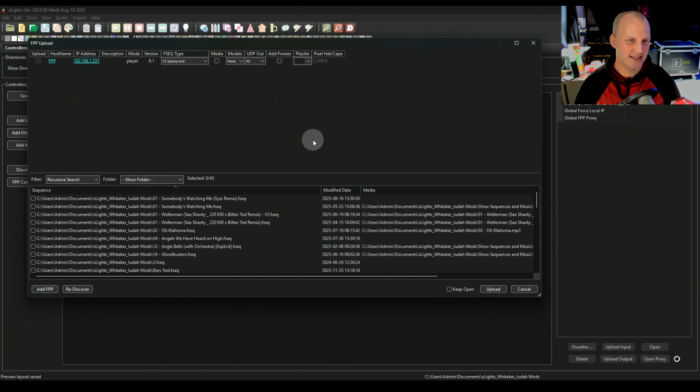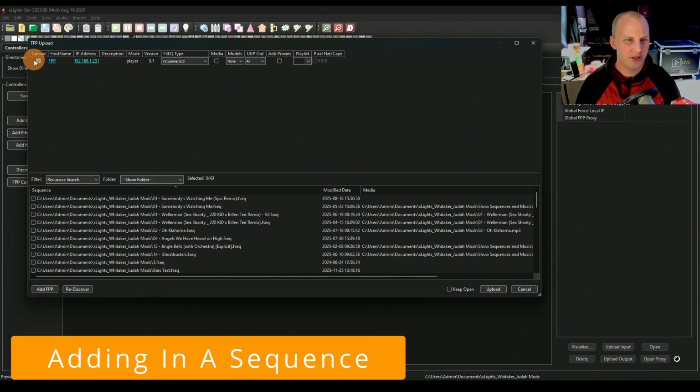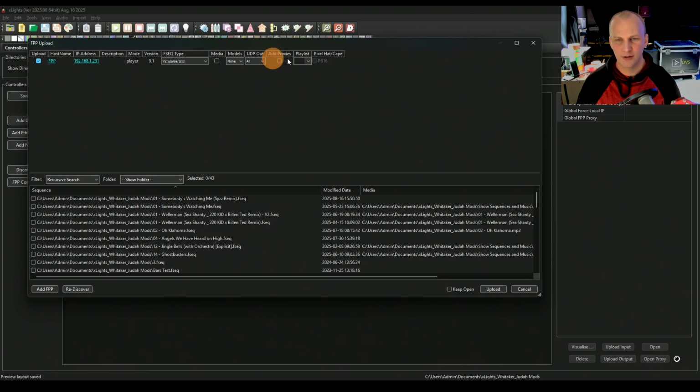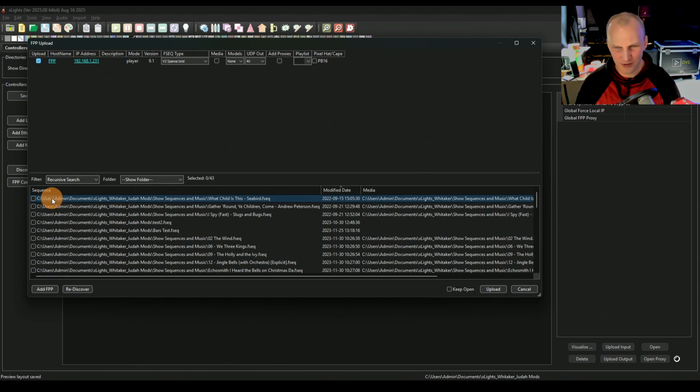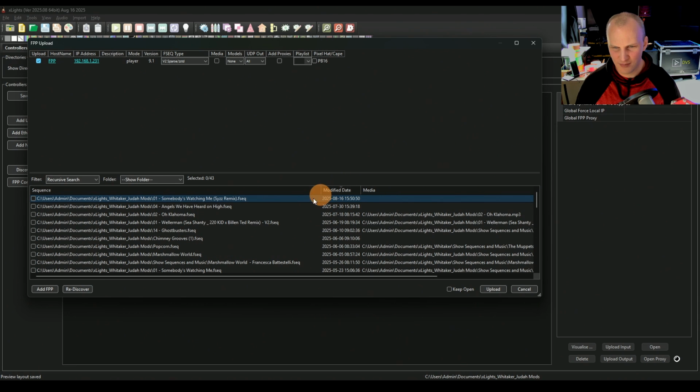So on the xLights side, here we are in FPP. We're going to check this box that says upload, okay? It thinks it has something connected, but it doesn't. So we're just going to go ahead and choose a sequence from xLights. It should have media. For some reason, this first one doesn't have media. I'm going to see what my son did. So we're going to grab our most recent modified sequence that has an MP3.